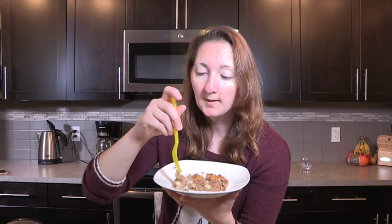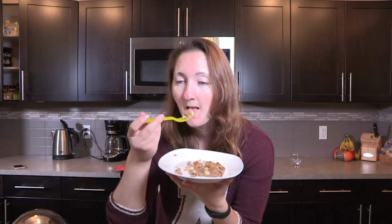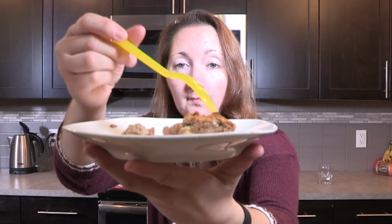As you all know, this is a cinnamon apple paleo dessert. It's definitely baked all the way through. The apples are nice and soft. Crispy golden top. And for both of these recipes, for the cook time, the amount of ingredients you need, all the fun you can have in the kitchen, I'm actually gonna give these two recipes 5 out of 5 stars.